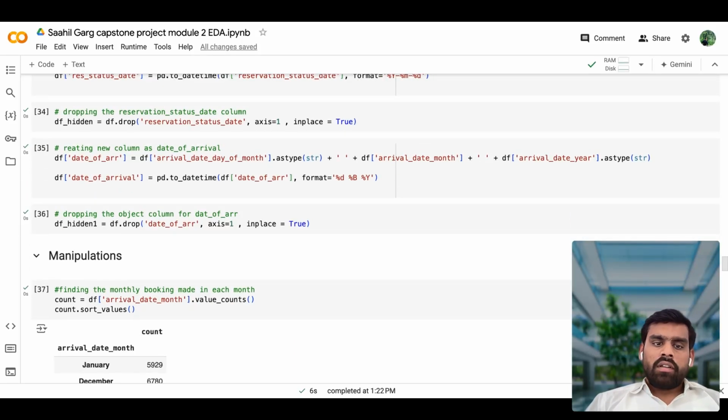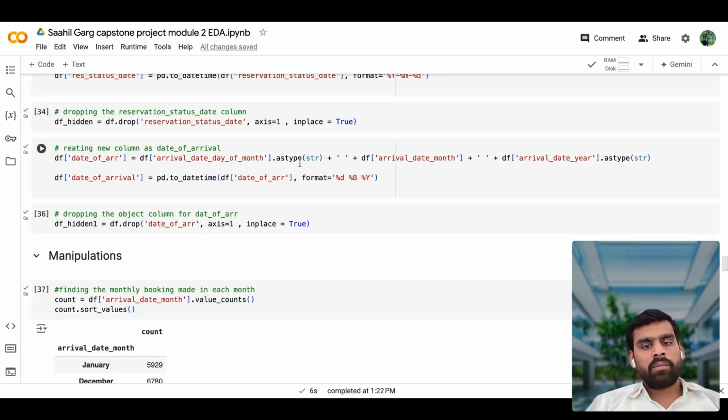Now we have to create a new column, date of arrival. We are using date of arrival ARR as df date of arrival month, which is the given column, converted to string, since this column is in string and this column is in float.